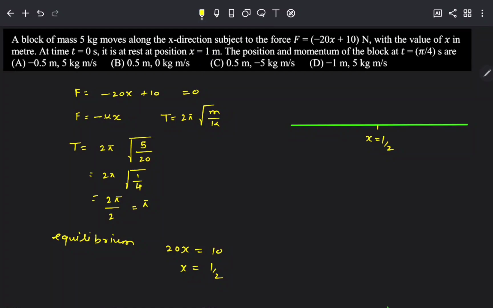And it says it is at rest position at x is equal to 1 meter, meaning at x is equal to 1 meter it comes to rest, meaning that should be the point of maximum amplitude. So from this, the amplitude of this particular SHM has to be half meters, the distance between the mean position and the maximum position where velocity is becoming 0. So this will be half, this will be the amplitude.